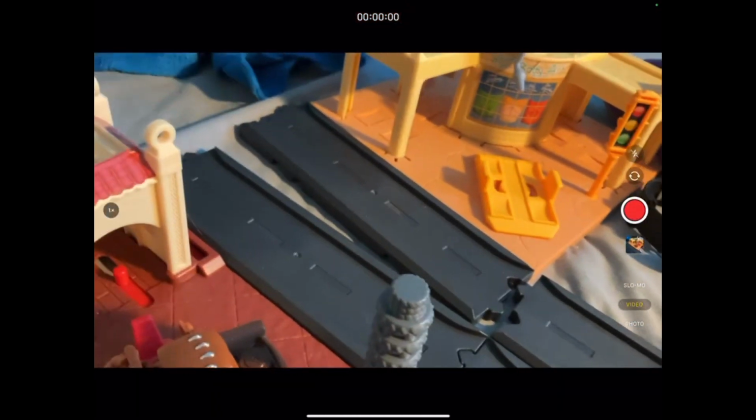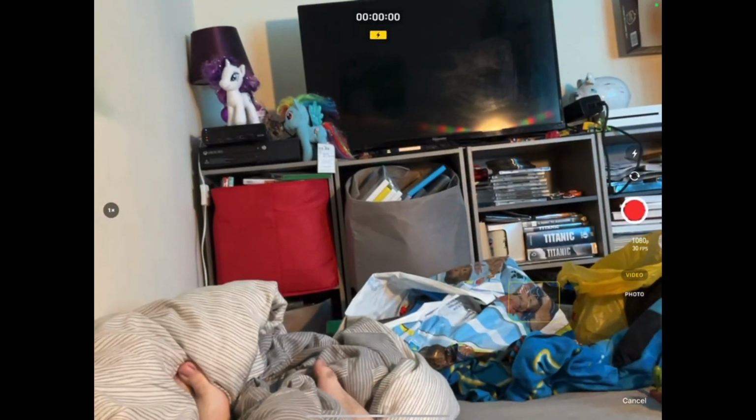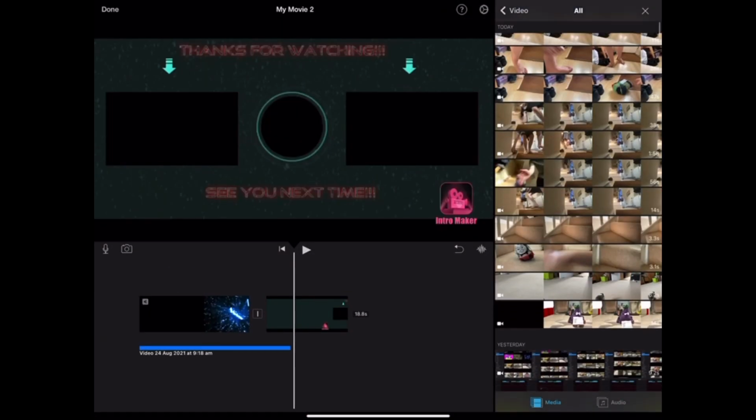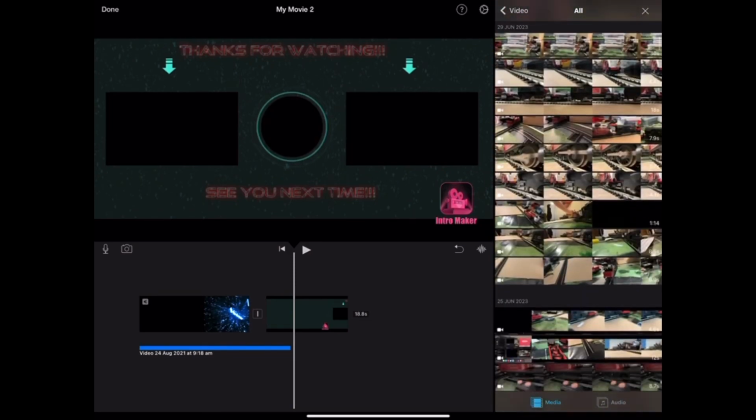Sometimes I use the iPad's default camera app and get the footage there. But most of the time I end up using iMovie's built-in camera and getting footage that way. So that's how I get most of the footage for the video, unless it's of course something to do with another app, in which case I get the footage that way. Speaking of, now we put the footage in the video.